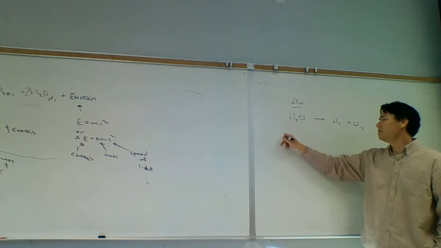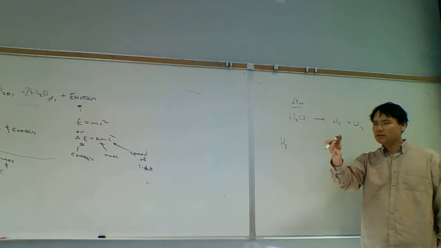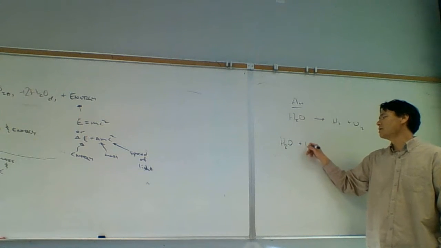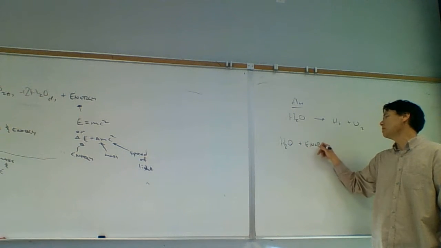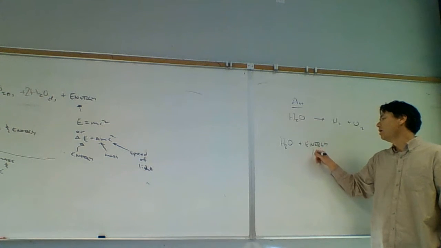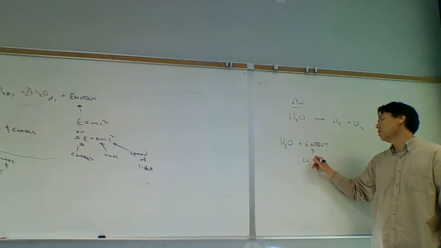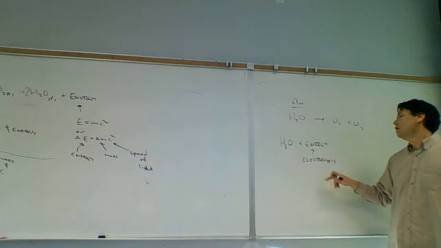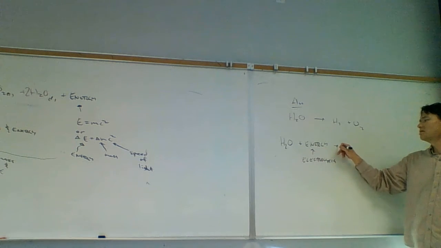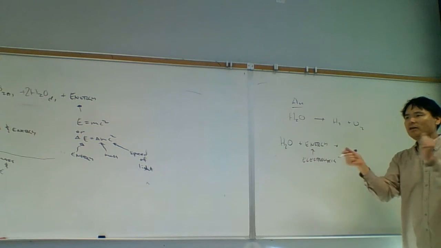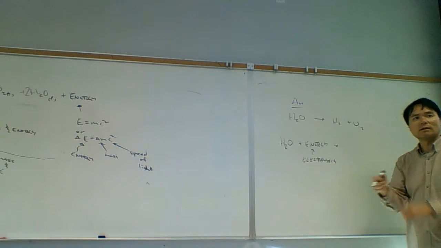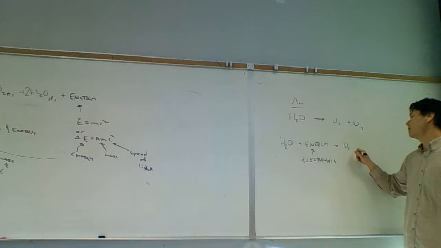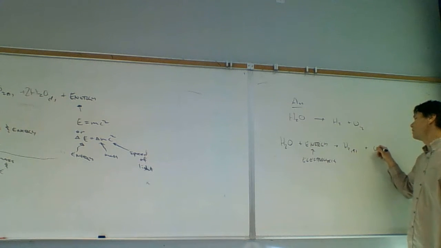How do we do that? We do that not by physical means, we'd have to do it by chemical means. And the chemical means is we add energy, but we add energy in a special way. We add energy via something called electrolysis, which I'll show you in a second. Or we add a huge amount of kinetic energy and we can break it into atomic. But when we do electrolysis, it breaks up into hydrogen and oxygen.